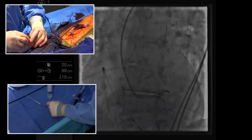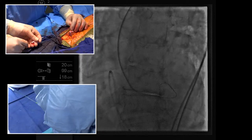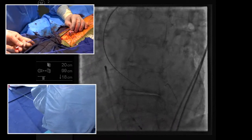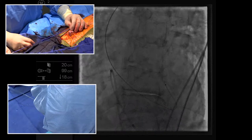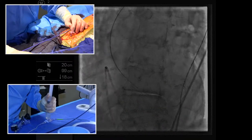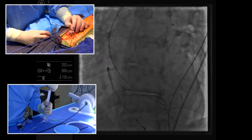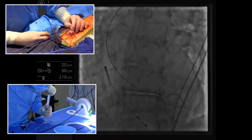Okay, so now we're in there, and Dr. Foley's going to take it out carefully. Don't lose that wire. If you lose the wire, you lose your job. Yeah, I lose the fellowship. No pressure. All right, so the next thing we'll do is get a pigtail in there, get some pressures, and then we'll put a small Safari wire.